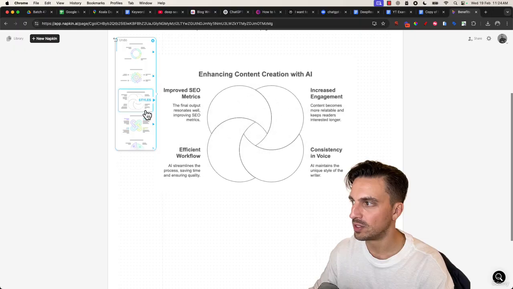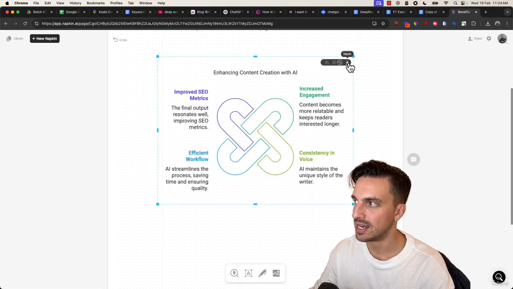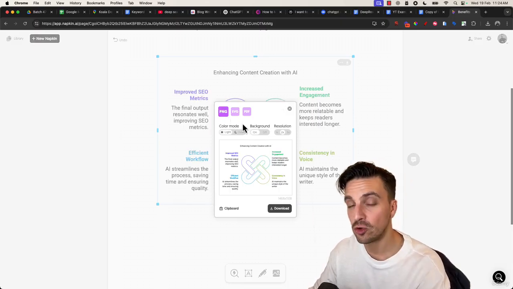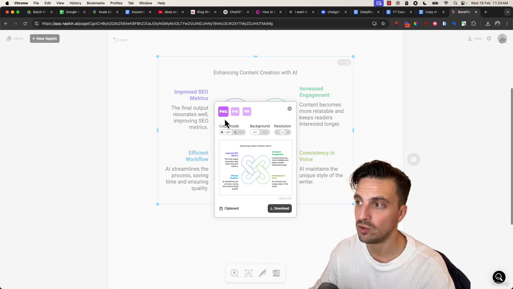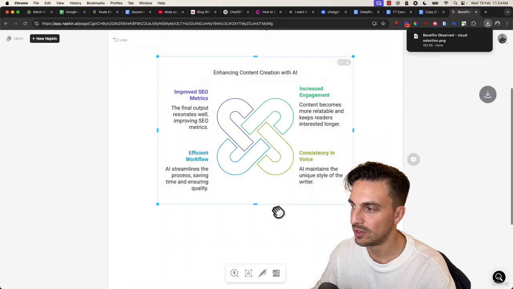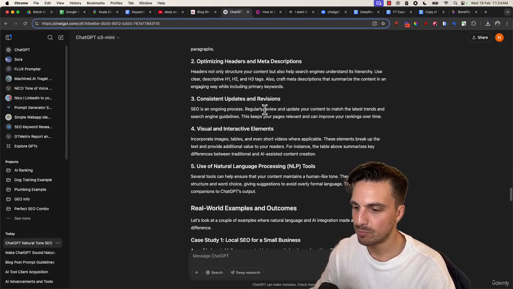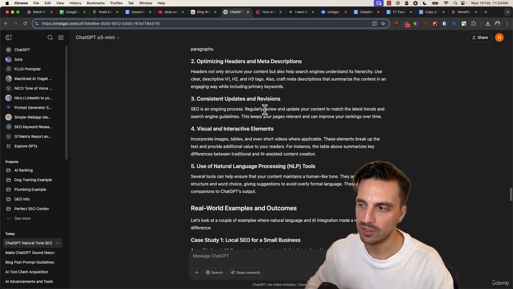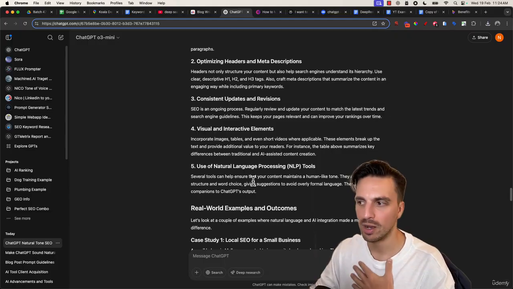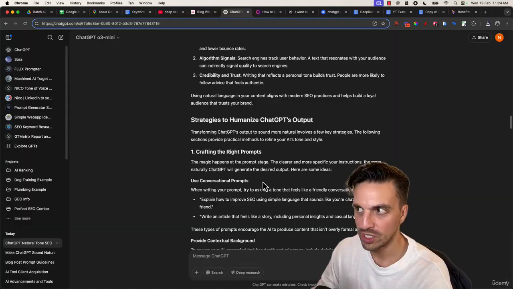And I've got a few options here. This one looks great and I can change the styling if I want. And I can then download this as a PNG and place it in my blog post. Just a little tip here, don't place the PNG in your website. Make sure you convert that image to a WebP file that's nice and light. So I can download that and place it into the blog post. And with that, I have done pretty deep research about a blog post. I have written a blog post from my own perspective, providing my own opinion and my own experiences. So it's a really high quality blog post, whichever way you look at it.